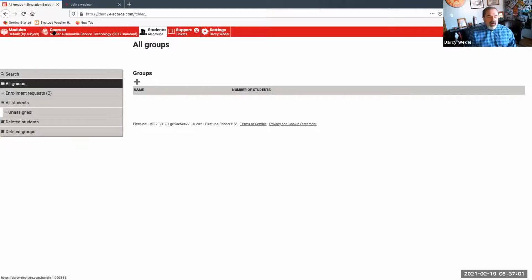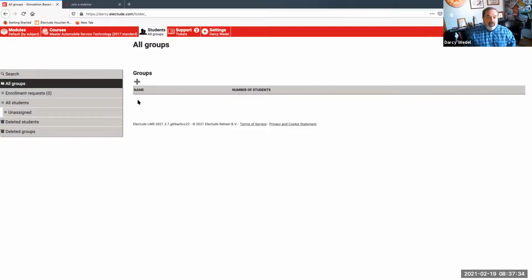Depending on where you're at, you might have to put your Electude hat on for certain things. And then when you're in Canvas, you flip your hat around and you have to kind of associate these terms a little differently. That's why I think these icons are pretty helpful. So here under students, we call those groups. And if you're connected with Canvas, these groups will be set up for you automatically. Canvas creates these groups for you based on your course reference number.